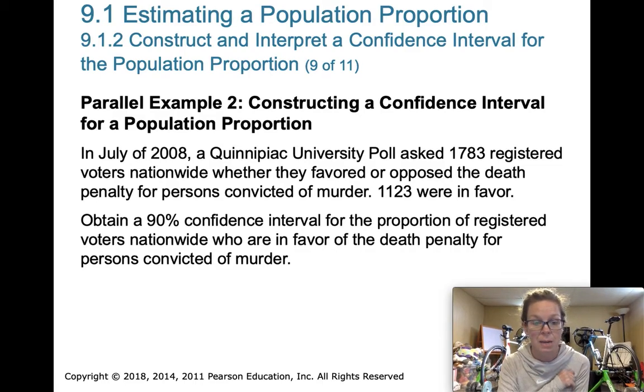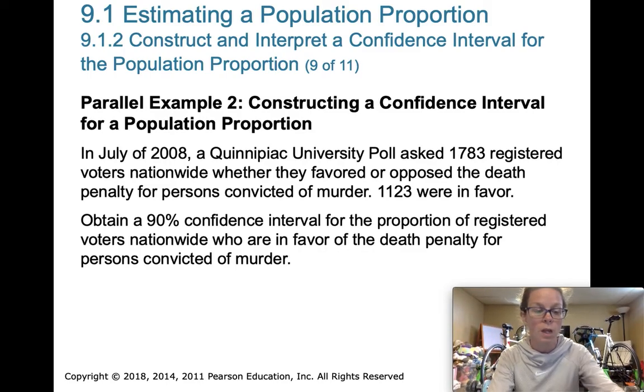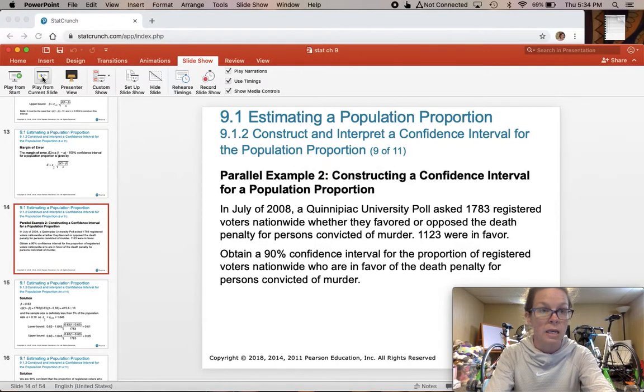All right, so back to the same example. Now what we want to do is, in our first time we looked at this example, we found what the point estimate was, 63%. Now what we want to do is find a 90% confidence interval. Okay, so we know that in our sample, it was 63% said yes, death penalty. Now if we had sampled the whole of the population, what do we think that the proportion may have been? Okay, so we're going to give ourselves some wiggle room. 63% we think is a good estimate, but probably not perfect, so we're going to give ourselves some wiggle room. Okay, 90% confidence interval. All right, so let's look at how to do this in StatCrunch.